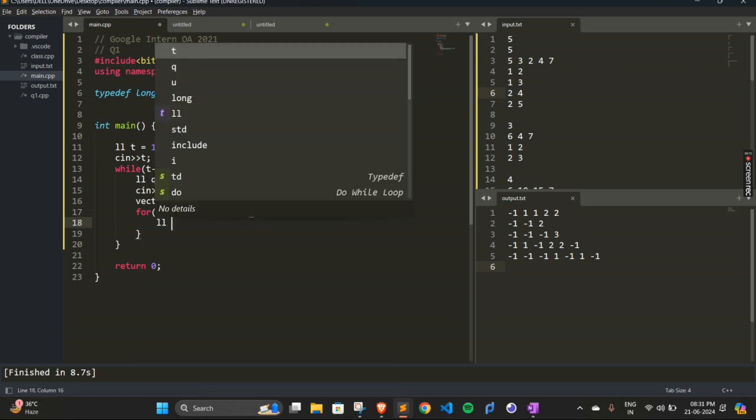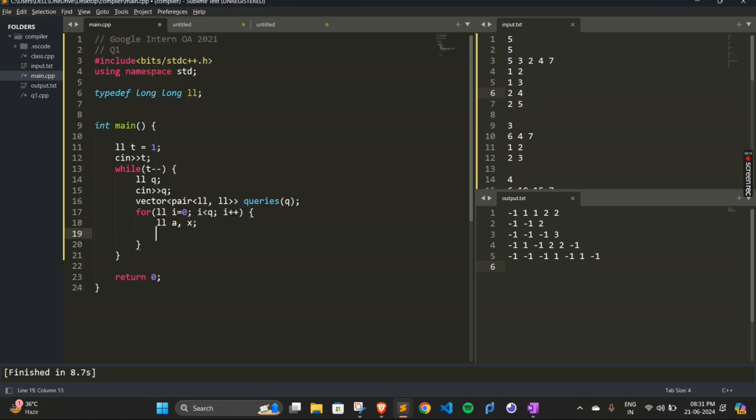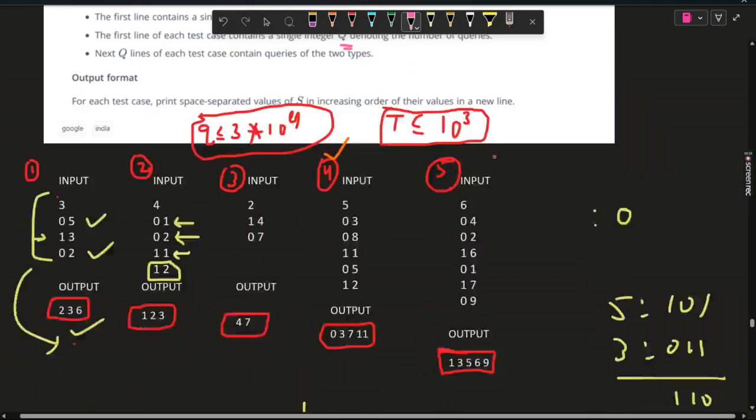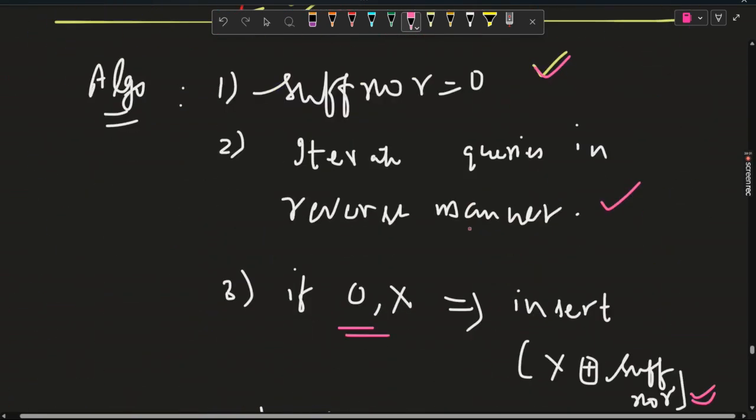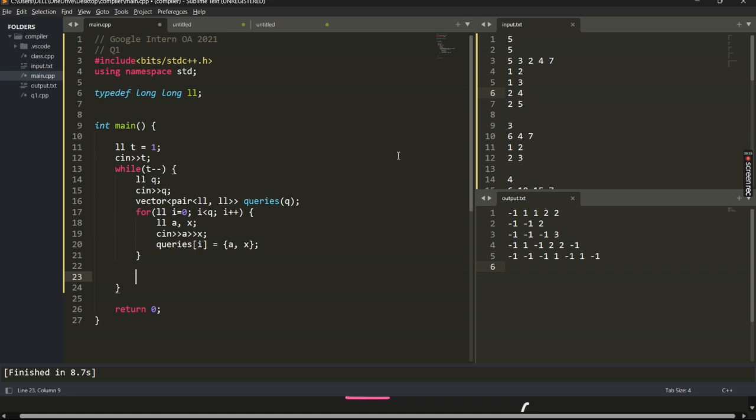For each query, I am having integers a and x. Let's take them as input, and queries of i as pair a comma x I have stored in the query vector. So after storing, I have to maintain a suffix XOR as 0 initially.